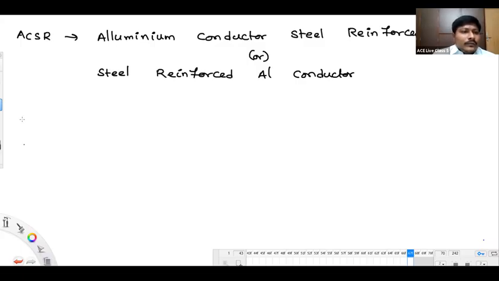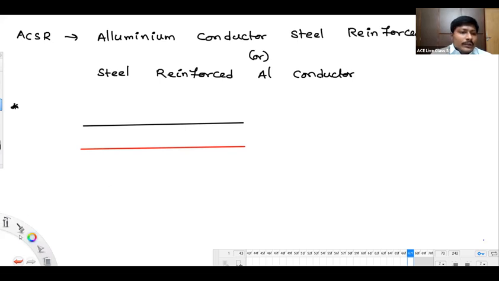Look here. First one, just listen to my words, what I am saying. I have one aluminum conductor like this. Aluminum, only a solid single conductor. I am showing one steel also. Steel wire. You feel it's simply a steel wire. So I'll call it the aluminum wire, and this red color one is the steel wire. These two are connected in parallel.